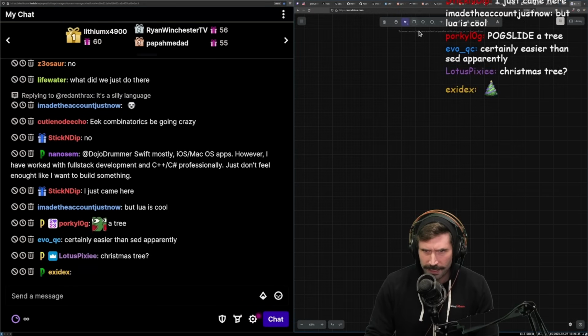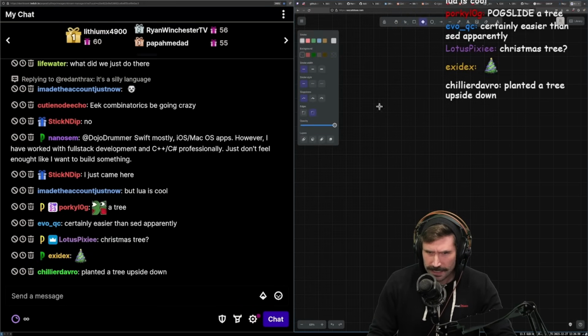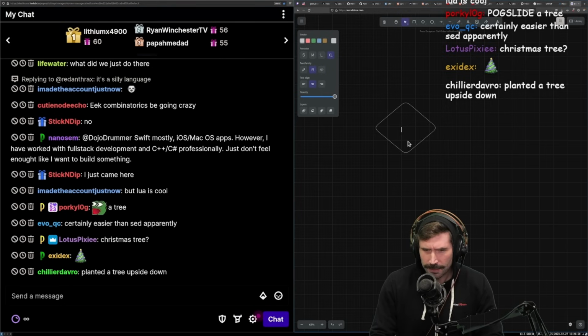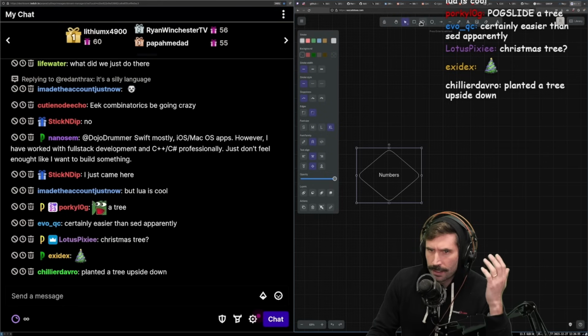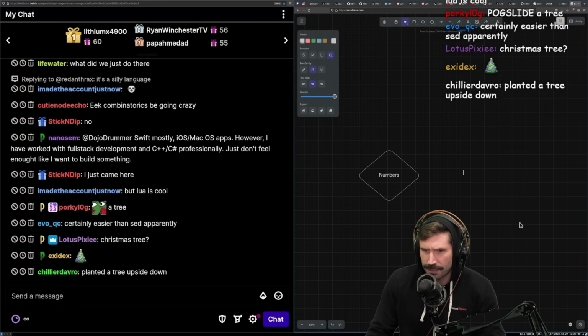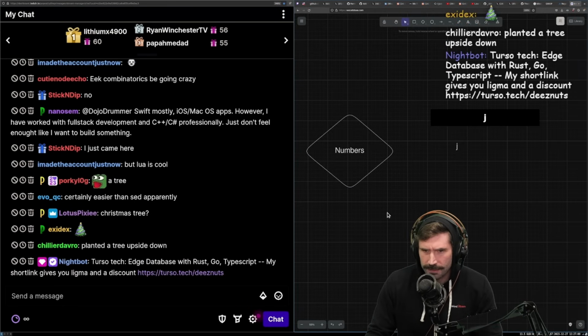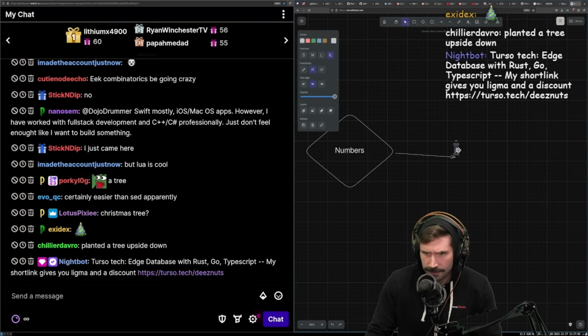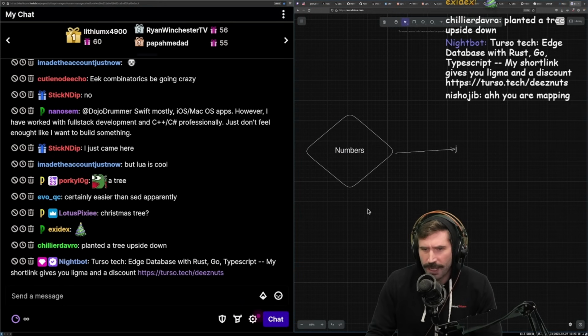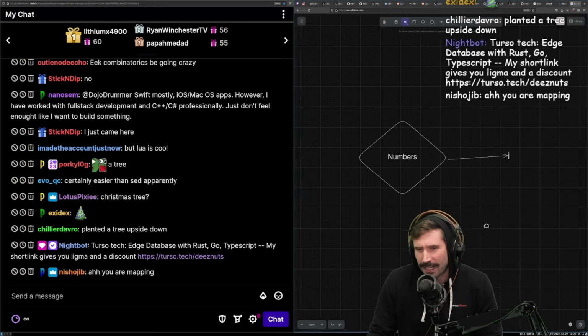Sorry, that's my work stuff. I was doing something. So what I did is I have the following. Oopsies, that is not in the center. We have numbers, so this will match zero or more numbers. Then we have J, which means I have an arrow from this to this. Hold on, this thing is not centered. Is that more centered? It's close enough. I can't get bogged down on the details.